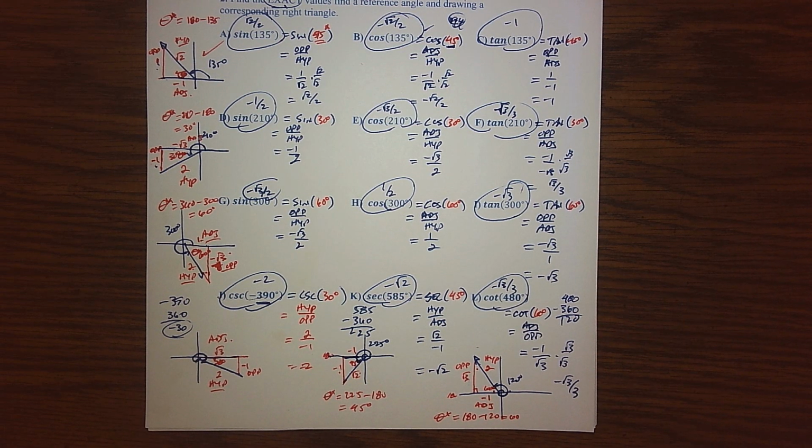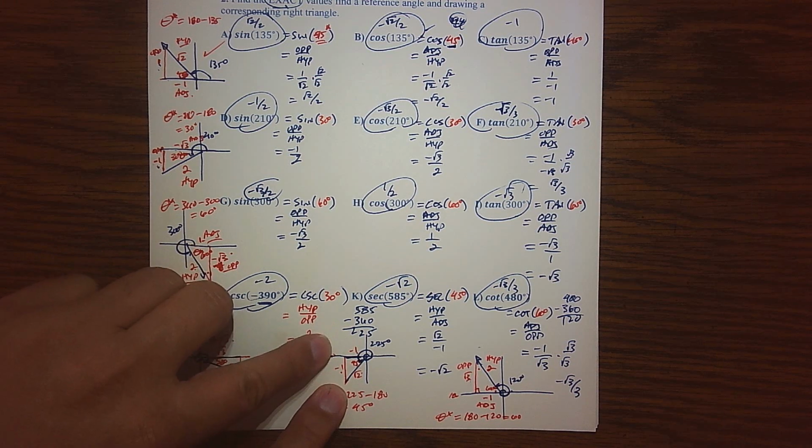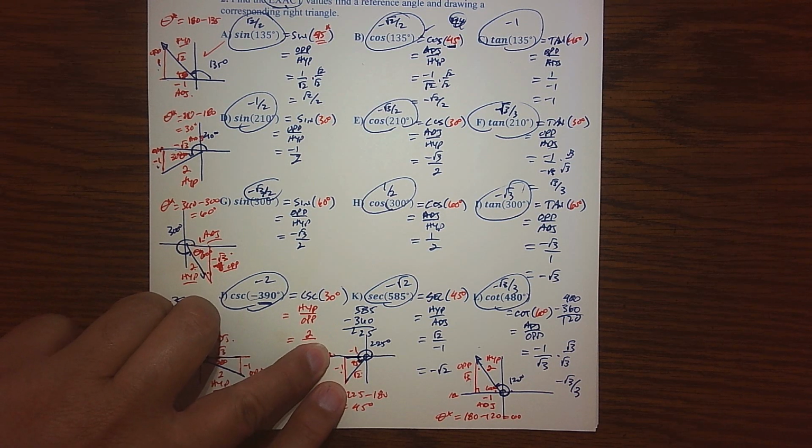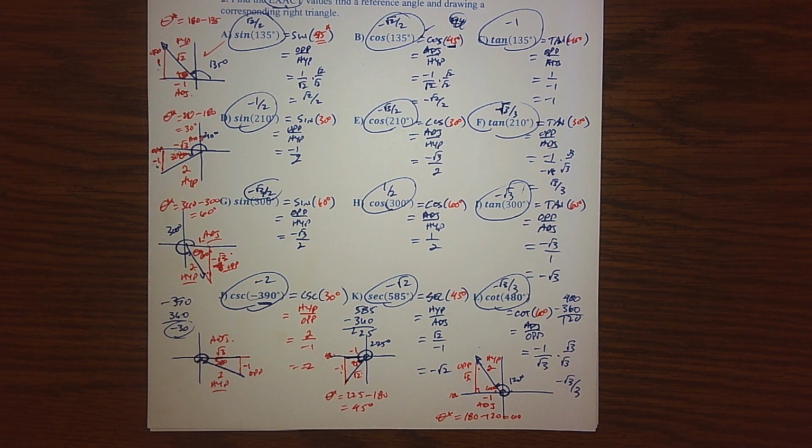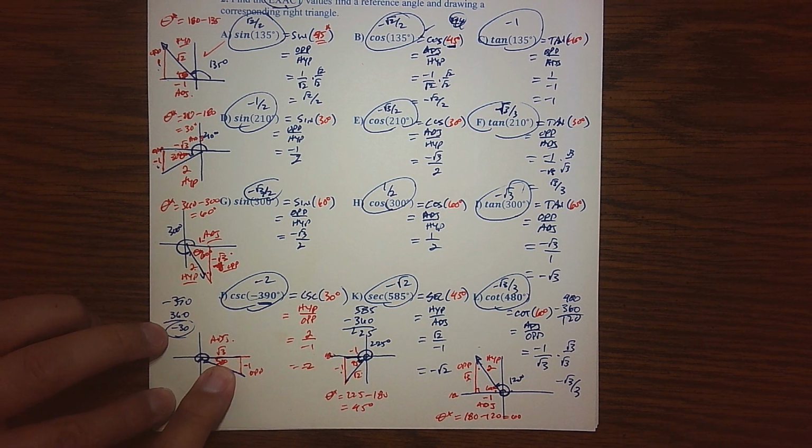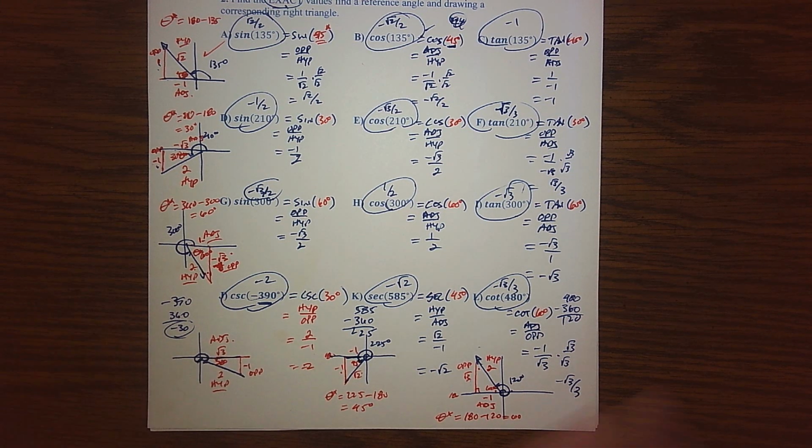So a lot of work behind it. To tell you the truth, we're still using an XYR definition. You keep hearing me, right? This one's probably the easiest. What's a point on the terminal side? Well, that point has to be -1, -1 to create that 45 degree reference. So we're still, by the pictures we're drawing, using X, Y, and R's. But once I draw my reference angle and corresponding right triangle, I now also have the ideas of opposite, adjacent, and hypotenuse, and I've got that new definition in play.